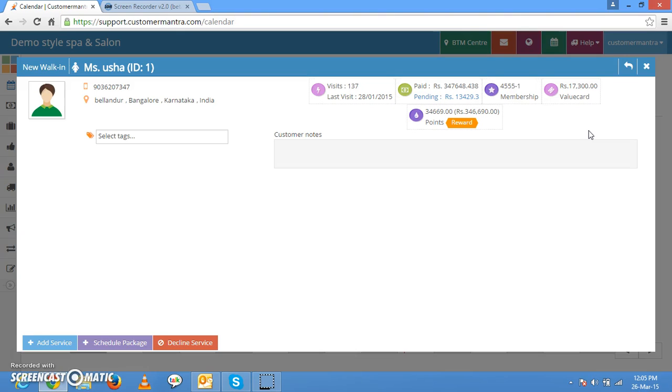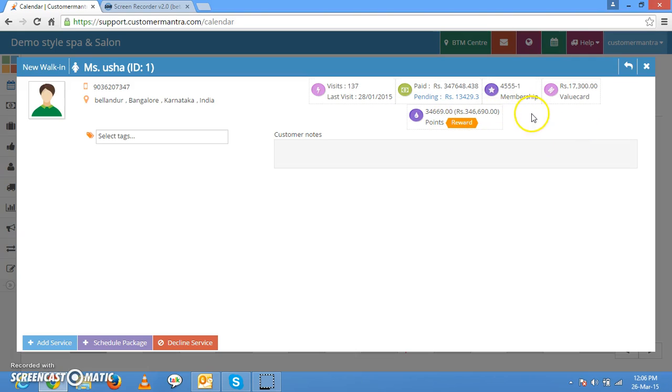We can have it configured in the system, and the best part is that you don't have to remember. The system takes care of it by itself. The system understands what kind of membership you've sold and what kind of value card you've sold, and the next time the customer comes, the system prompts you, saying that the customer has bought a value card worth 10,000 rupees, out of which the customer has already availed service worth $2,500. So the remaining is about $12,500, right? It makes it very easy for you to get rid of all the manual files or systems that you maintain, and just depend on the system. The system does everything for you, right?